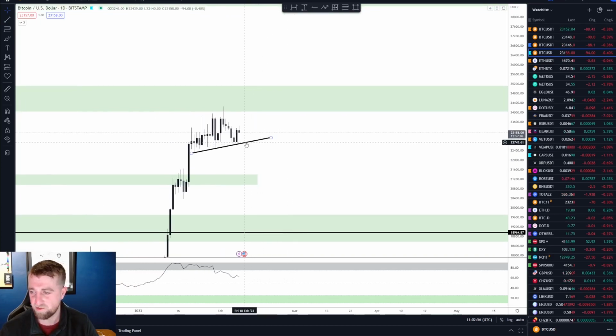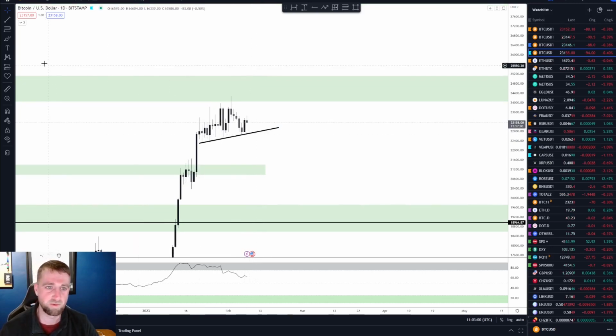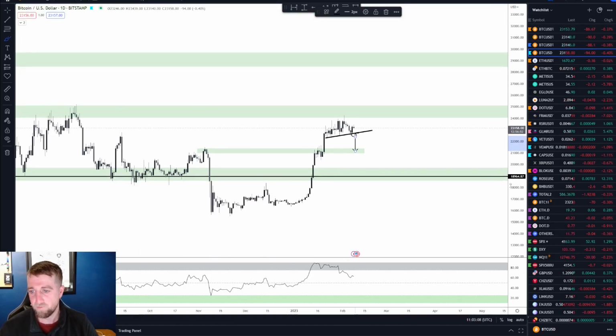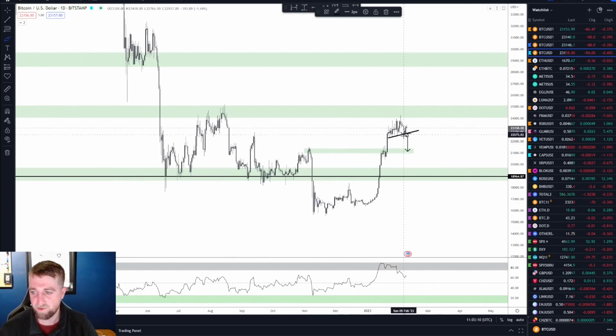If we did come down and retest it again, then you look at 22,700, but if we do start to get some daily closures below that range around here, then you are going to look at 21,000. I think that is a potential given. If, though, we do break to the upside, and this is the last time we tap that area and we pop up, then you need to break this region here. The 24,000, 25,000 region is an area we need to break.